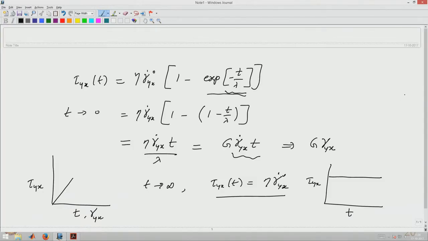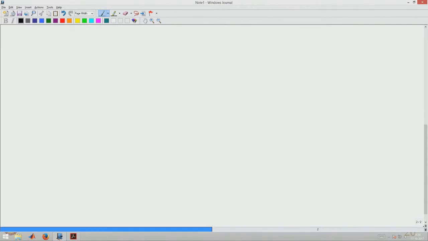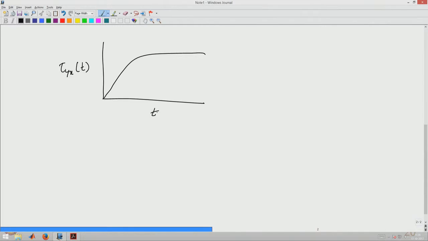So, therefore, the Maxwell model can capture this viscoelastic response, which can generally be observed for a large class of viscoelastic materials, and that will basically be an increase in stress at shorter times and then a constant stress after some time. So, generally for large classes of viscoelastic materials, you would see a response where there is a stress growth, and so this can be used to define a material function which we will call stress growth viscosity.